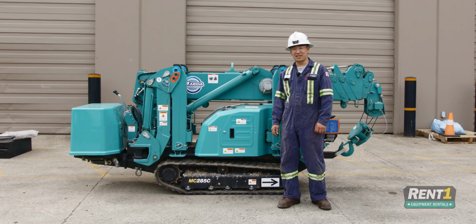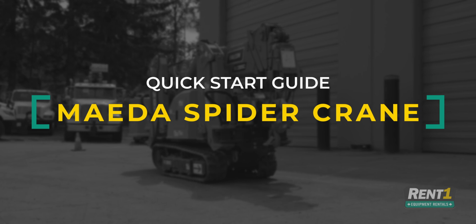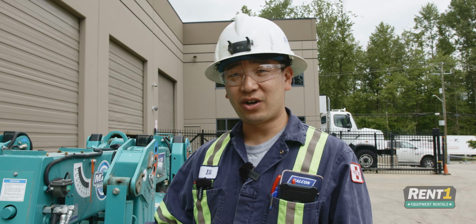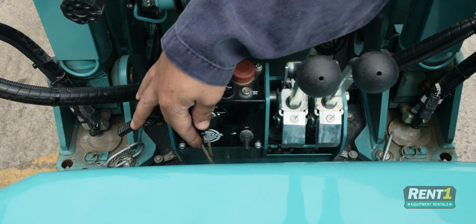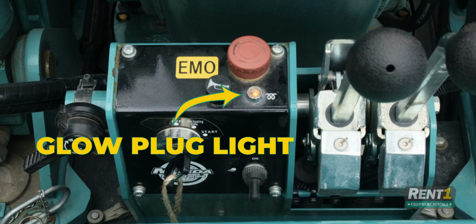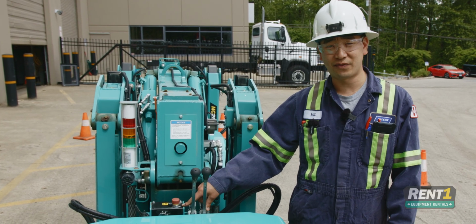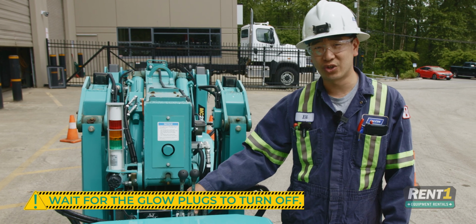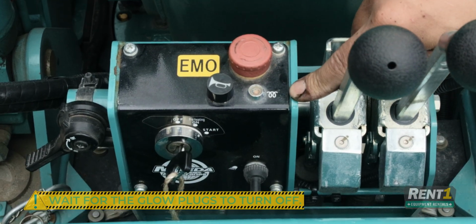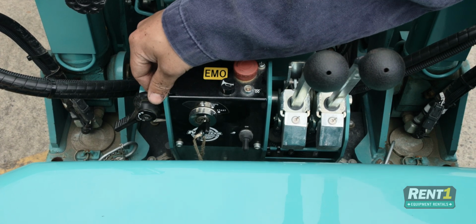Hi, my name is Eli, and this is a quick start guide to your new Maeda MC285 crawler crane. Let's get started. To start the unit, it's a simple matter of turning the key to the on position, at which point the glow plug light will turn on, and it'll stay on for approximately 5 seconds, especially first thing in the morning. You want to make sure that you wait for that light to turn off. Once that light is off, simply turn it to the start and let the engine start up.